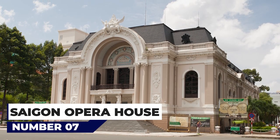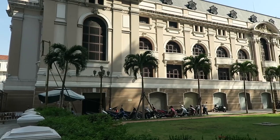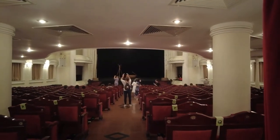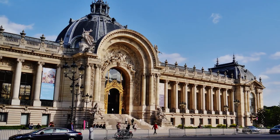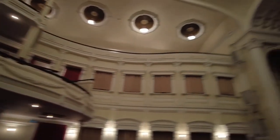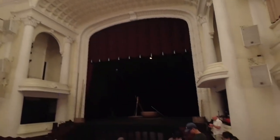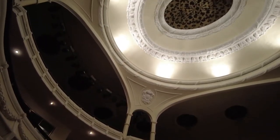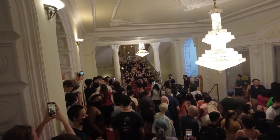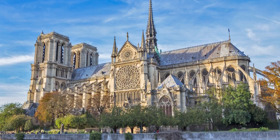At number 7, Saigon Opera House. Also known as the Municipal Theatre of Ho Chi Minh City, the elegant Saigon Opera House at the start of the famous tree-lined Le Loi Avenue is eye candy for architecture buffs, especially fans of the French colonial style. It was built as Opera de Saigon in 1897 by Eugene Ferret, a French architect, to entertain French colonists, and its striking facade echoes the style of the Petit Palais, which was built in the same year in Paris. After 1956, the building was used as the home of the Lower House Assembly of South Vietnam and again became a theatre in 1975 after the fall of Saigon. The only way to see the theatre's interior is to purchase a ticket to a show. Both the Ho Chi Minh City Ballet Symphony Orchestra and Opera perform here and tickets are available at the box office or local travel agents. You can also combine a visit here with the nearby Notre Dame Cathedral and Reunification Palace.